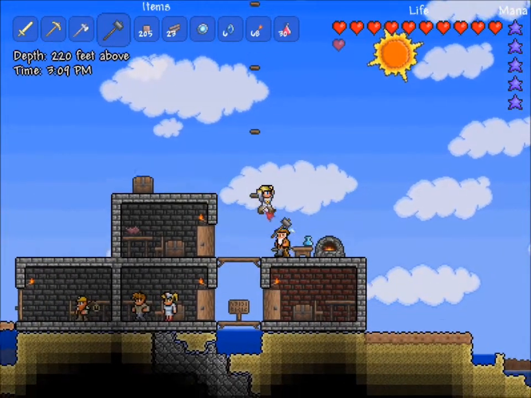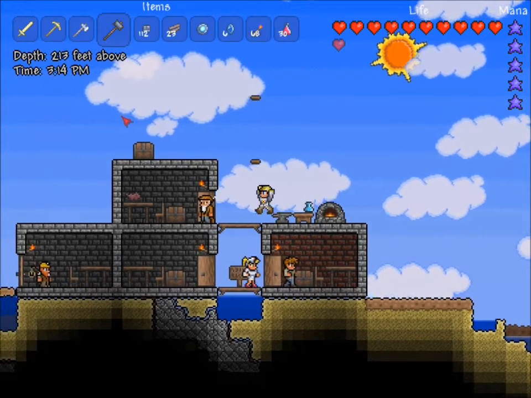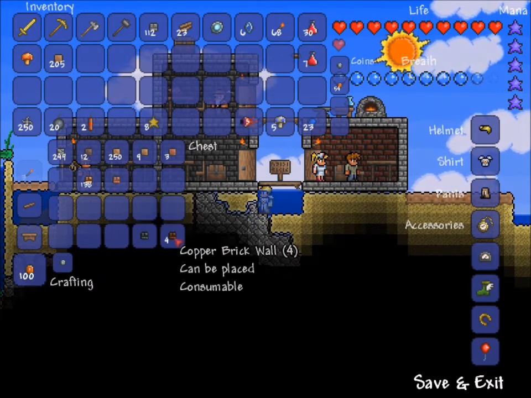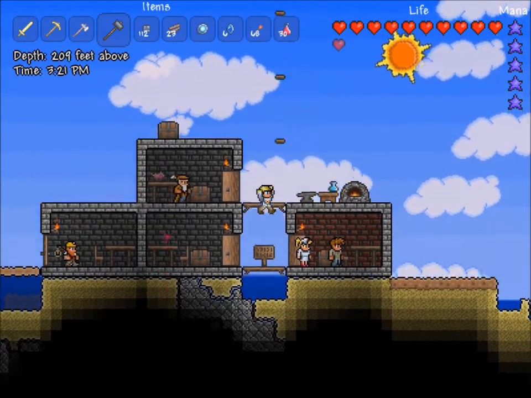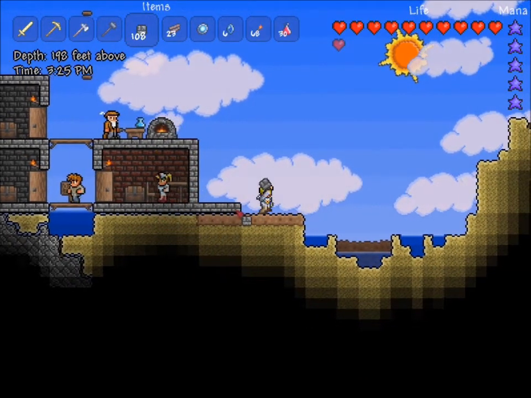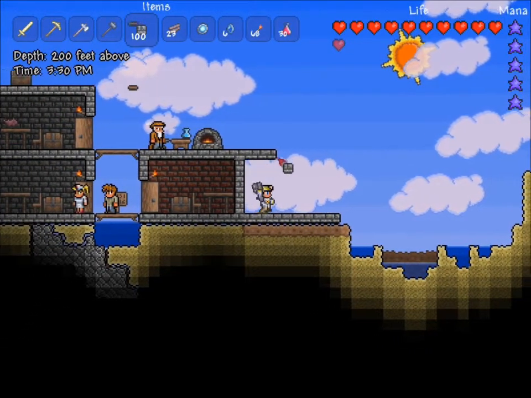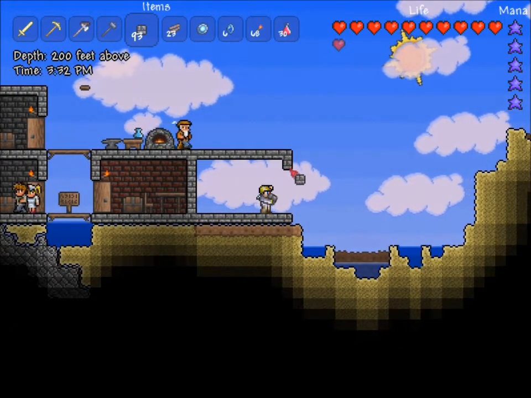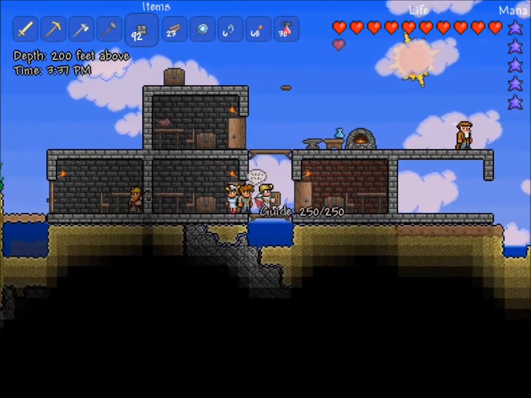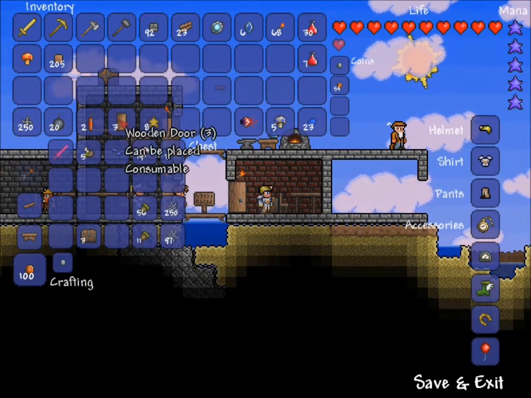Okay, well, I'll go ahead and start laying down bricks while I wait for them to get out of my way. Oh, here we go. Oh, I don't have a lot of copper back walls because I haven't dug it up. Okay, well, whatever. Let's see here. 1, 2, 3, 4, 5, 6, 7, 8, 9. There we go. Come back over here and open you up. And there's my door.